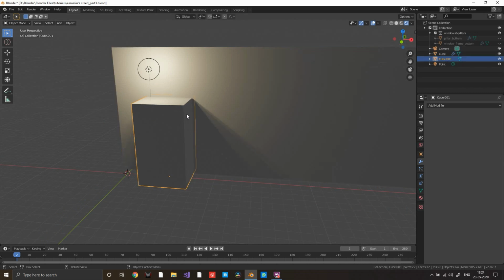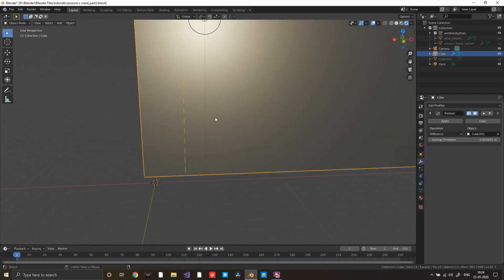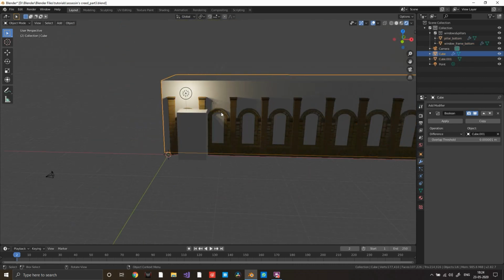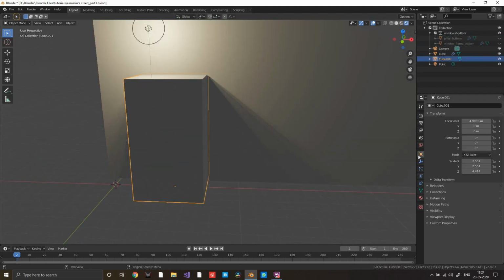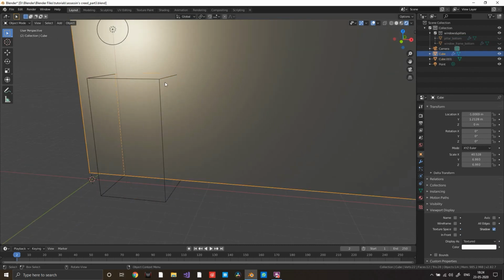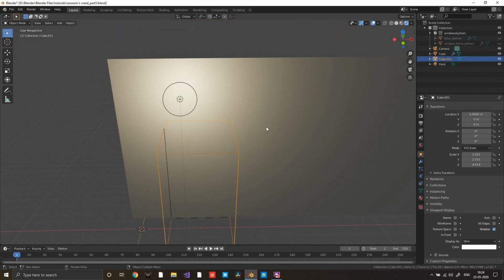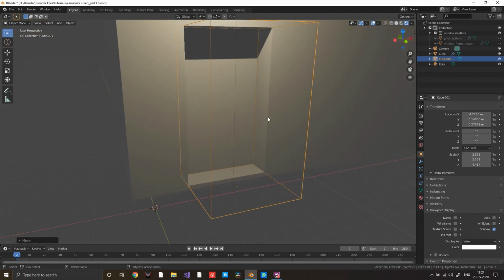And if I just hide this cube now, oh sorry, hide this, and I'll just view it as a wireframe. Okay, now if I just move this a bit, you can see what is happening, right?